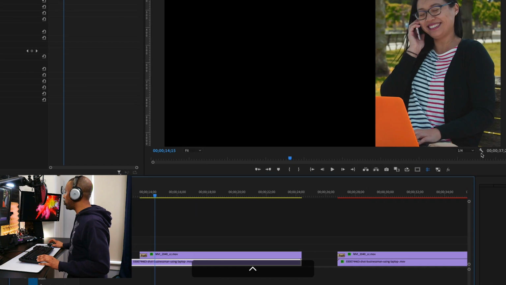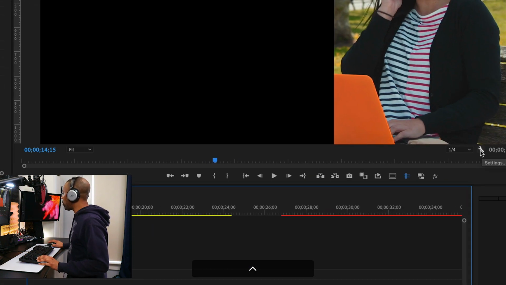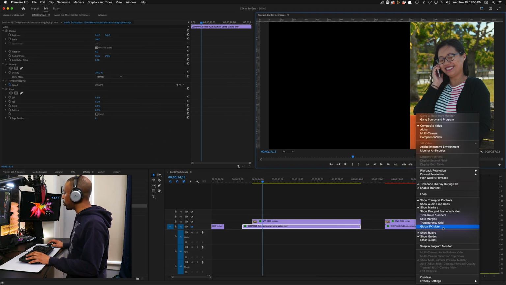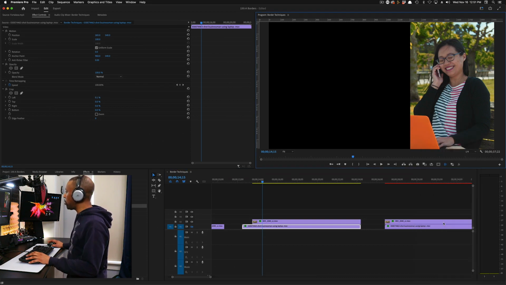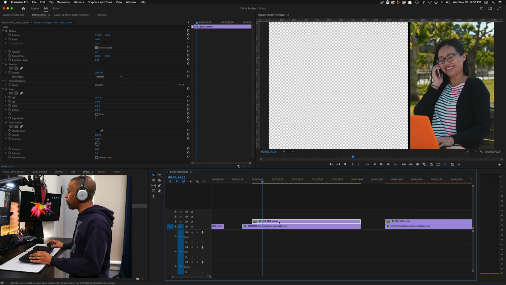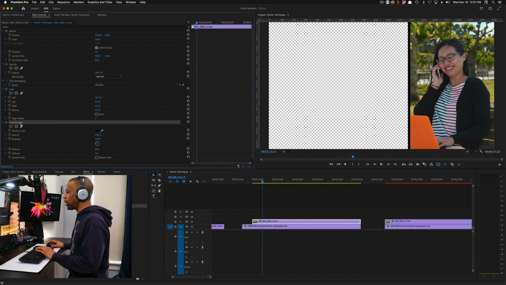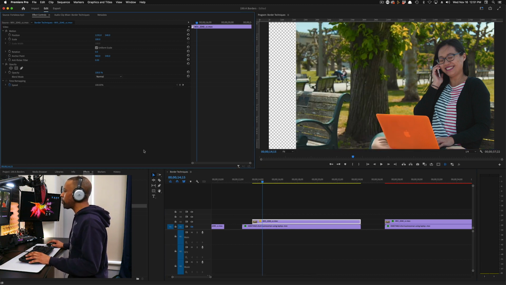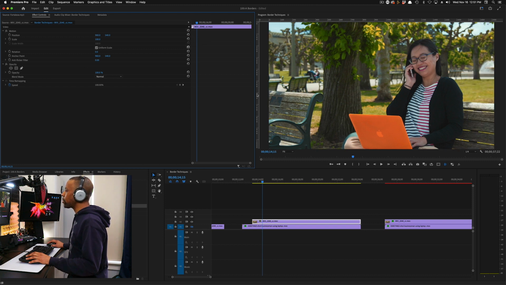If you come over to your wrench tool right here, right under your program monitor, you can turn on transparency grid right here. Boom. Now it's like we're in After Effects, okay? And let's get rid of what I use currently. Let's start from scratch, actually. Completely from scratch. I'm gonna reset all my parameters. Okay, we're back with Audrey sitting in the chair.